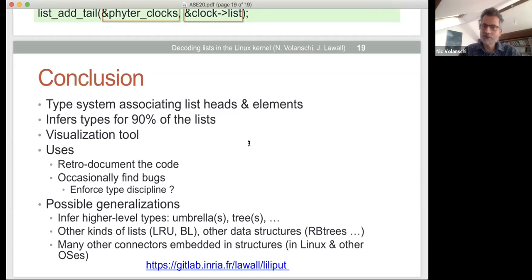So this augments the usefulness of this tool, because if you are doing this manual analysis, you may examine just one part of the cases, and you may think that a list has a certain type, but in fact other cases in the code can add supplementary information, which sometimes adds to or sometimes contradicts the first information.